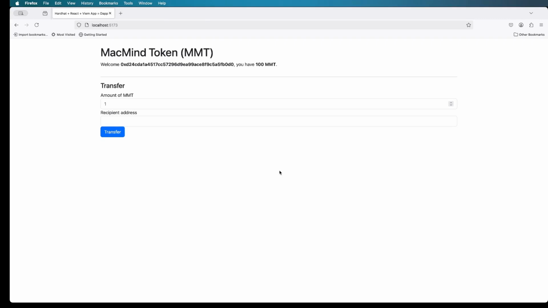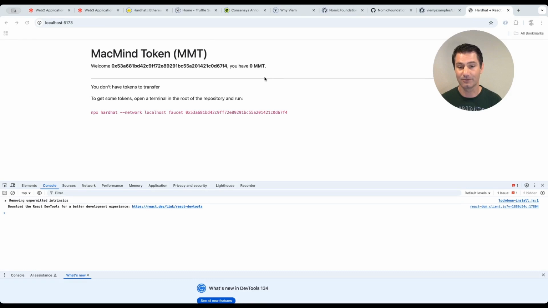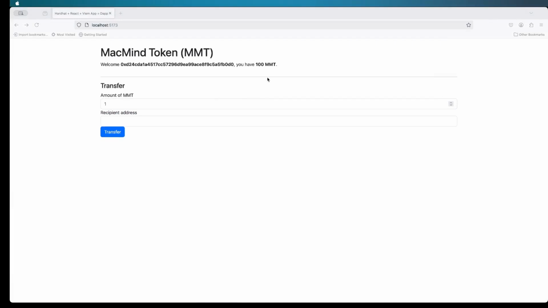and we have this interface now if we want to transfer them. Okay, great. So let's try that out. If we decide that we want to transfer over to another address. Okay, so if we come over to another wallet, we can see here that this wallet has 0 tokens, and we're going to see if we can transfer that wallet some tokens. So we are going to take the address from that wallet and see if we can't send them some tokens. Let's send them 10 tokens and see.